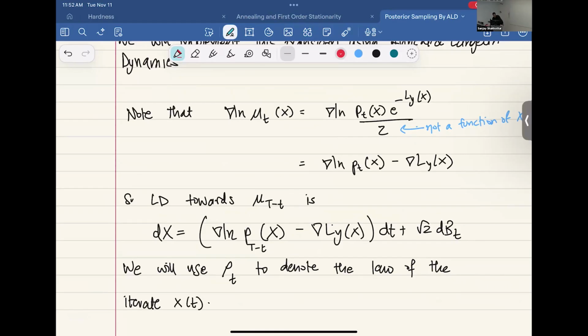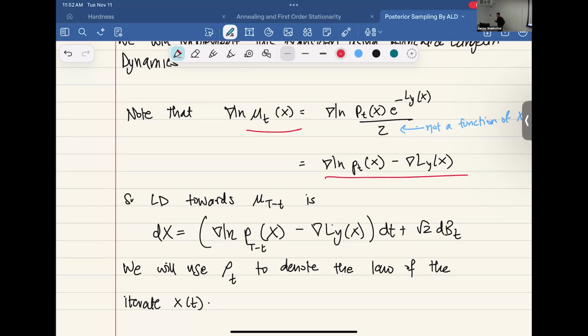This calculation: mu is the posterior. This is the notation from the paper. So grad log mu t is just pt of x e to the negative Ly of x, and this just breaks up. I have the left side because I have the scores from DDPM, and I have the right side because you assume that you know Ly really well. Fair enough. But a key insight is that I can't just go from gamma directly to P e to the negative Ly, but I do it in two stages.